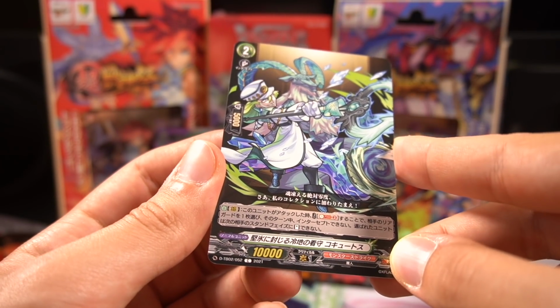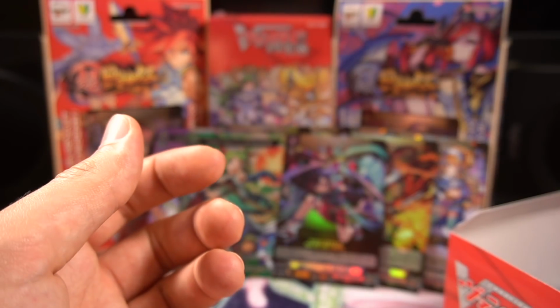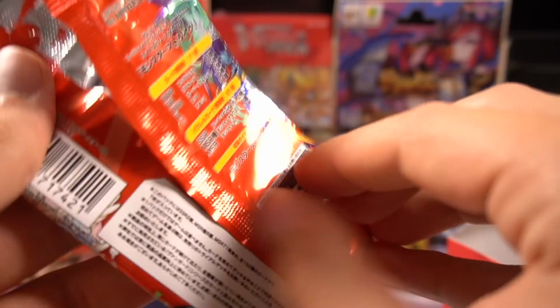And when it attacks, soul blast 2, choose an opponent's rearguard. For that turn, it cannot intercept, and it cannot stand during the opponent's next stand phase. That's pretty good. Sounds pretty good. I think we have a couple packs left. Can we get another MSR?